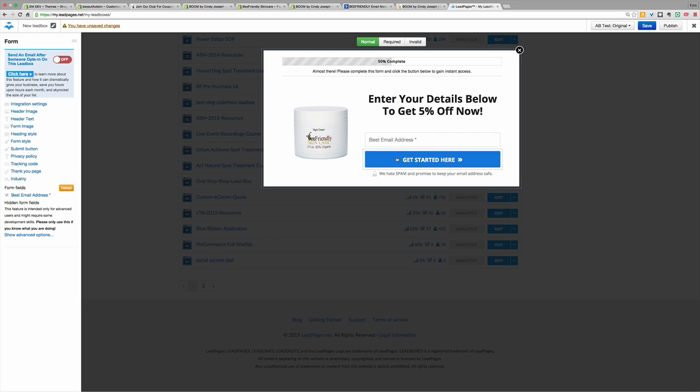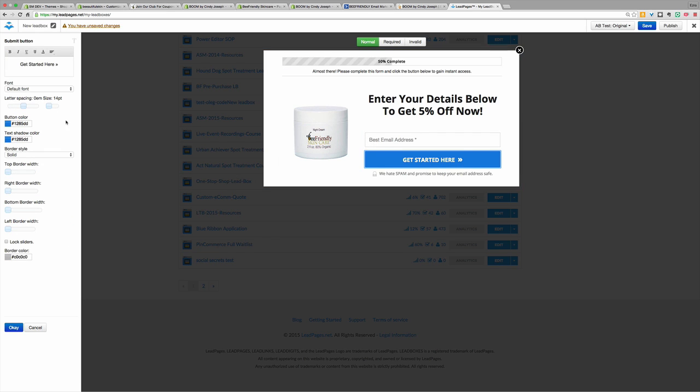The next thing we want to do is click on this button, and we want to modify the button. I find that green buttons work best. I'm going to change the color to green here, to a dark green border color, and I'm also going to change the text shadow color to that same green. I'm going to scroll down and change the border color to green as well. The other thing that I want to modify on this button is the actual text of the button. So if you're doing the 5% off, you can change this to get my 5% coupon. If you're doing join the club, you can change it to join the club.